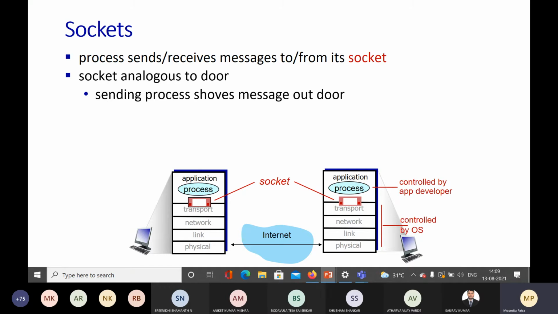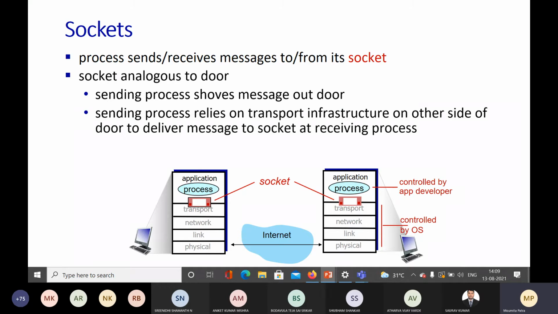I have already mentioned that the socket acts like a door, and that the sending process will send a message out of the door, or the socket, and will rely on the transport layer architecture, or basically the entire infrastructure below the application layer, for delivering the message to the receiving process.